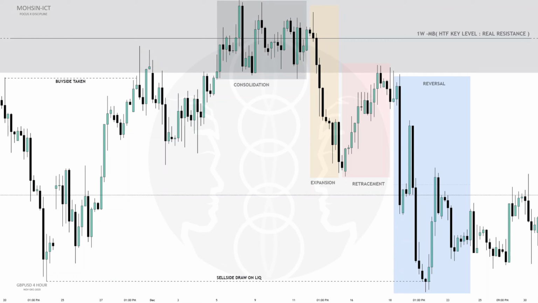Here's what actually was happening. We are right here inside this weekly bearish mitigation block, which is a real resistance level, and we have taken enough buy side liquidity as well. So price is most likely to reverse from this level after this consolidation toward the strong liquidity, which is sell side. After buy side, we target the sell side if we hit the higher time frame key level, which is bearish. And you can see, if you want to enter, you could have entered from this level or from this level right here. You see, these are amazing opportunities right here.